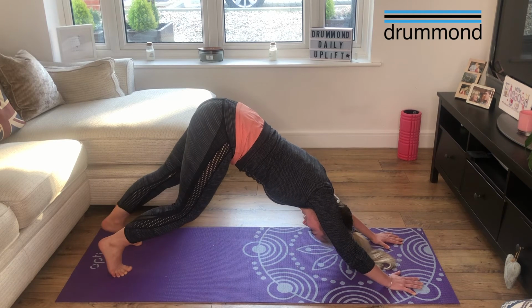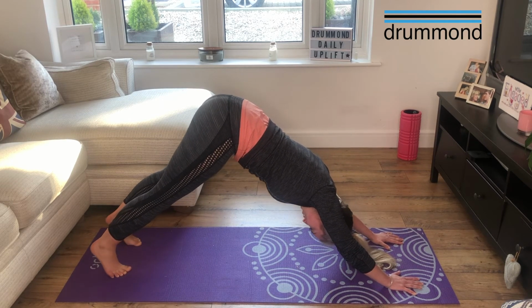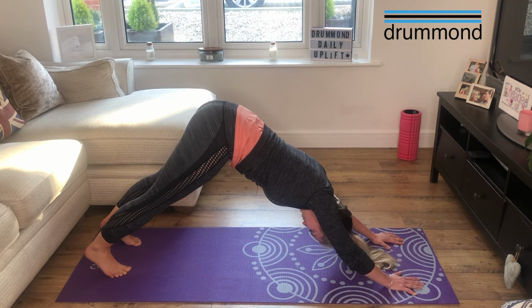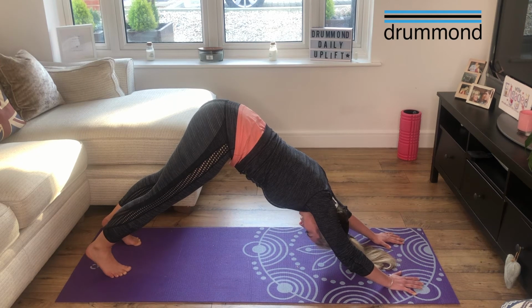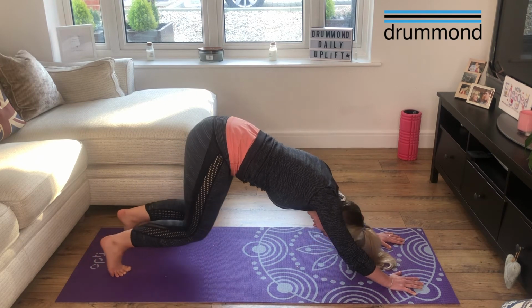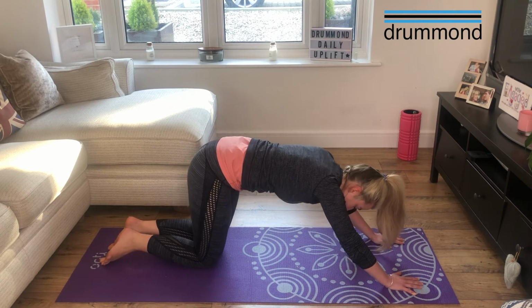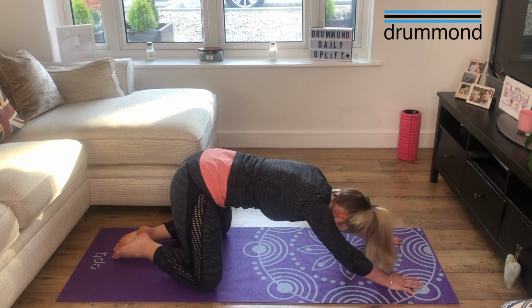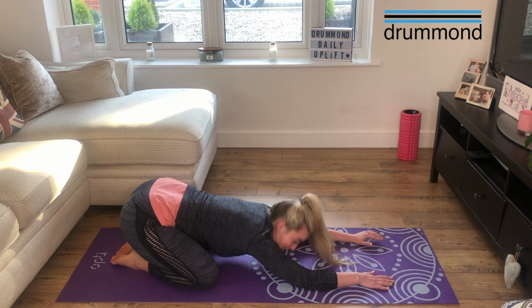So we're going to inhale here, coming onto our tiptoes. And as we exhale, we're just going to release back into a static dog. Holding here for 2 breaths. Breathing in. And breathing out. Lowering those knees. When you've done your 2 breaths, taking your knees nice and wide to the mat, toes come together, and we're just going to relax back into child's pose.